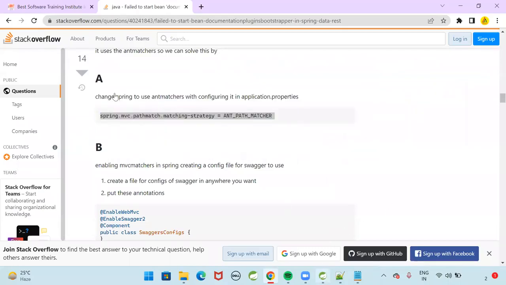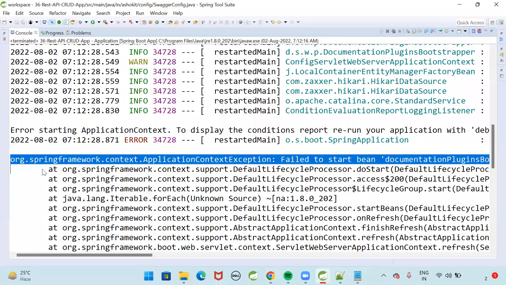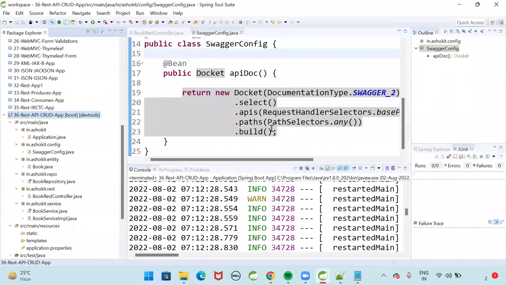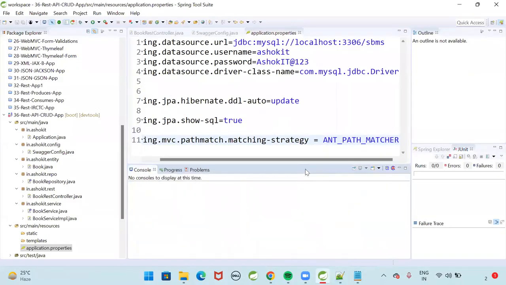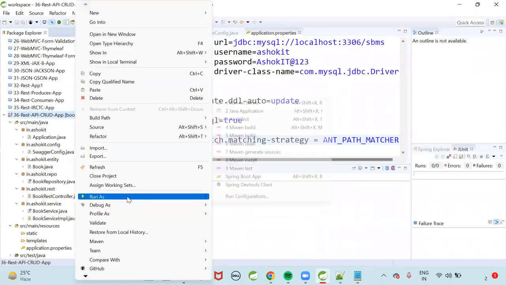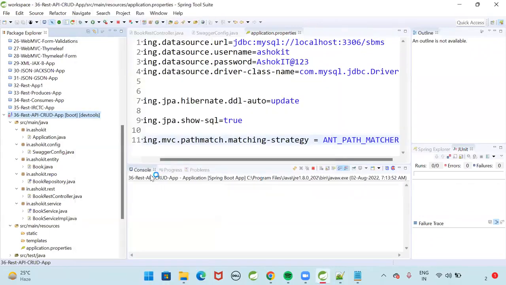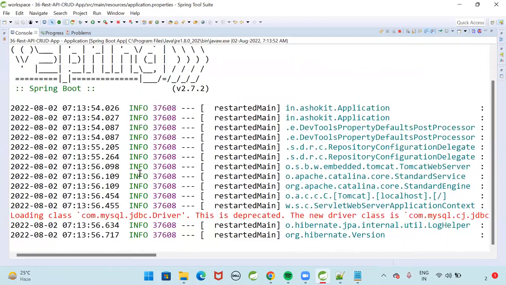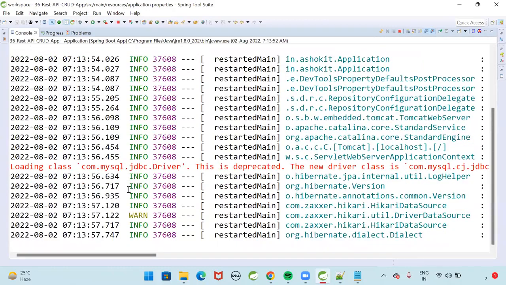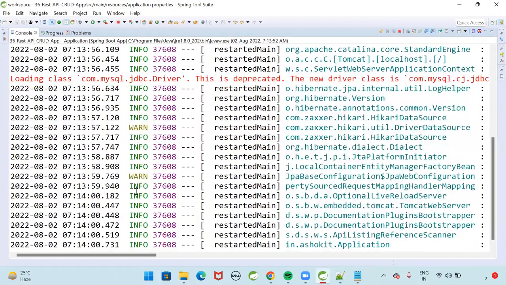Let's add this property and try. Right click, run as boot application. Let us see. Or else I will downgrade the boot version to 2.5.2 if it is not working.